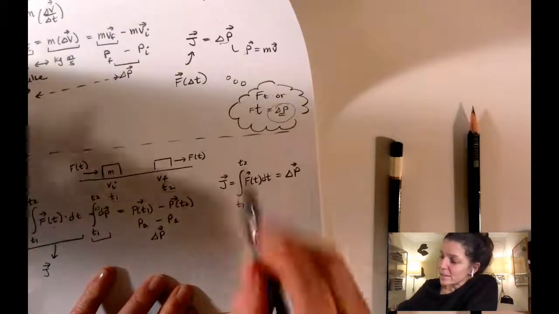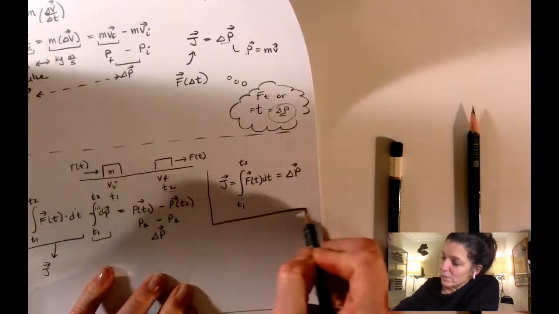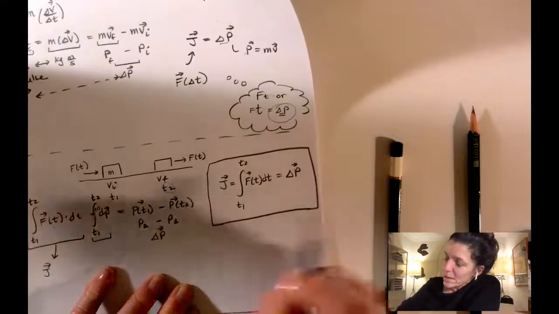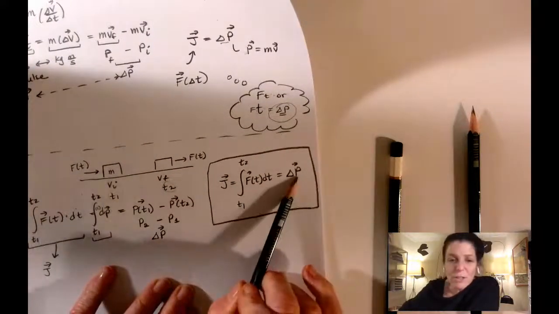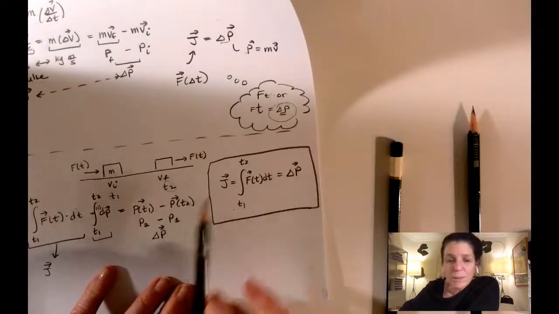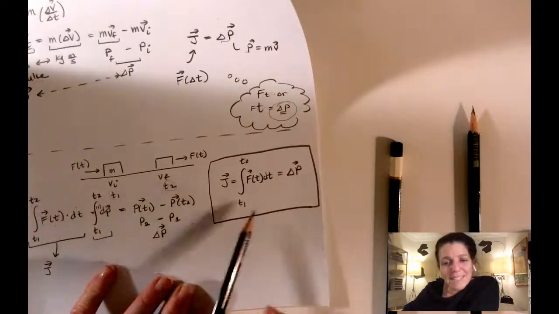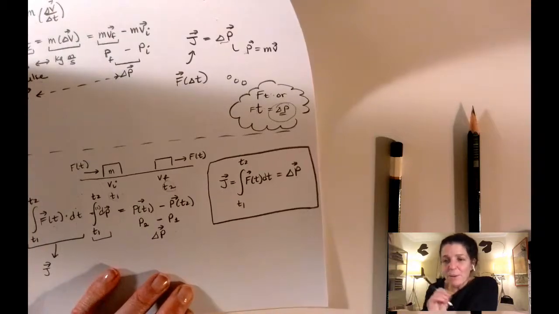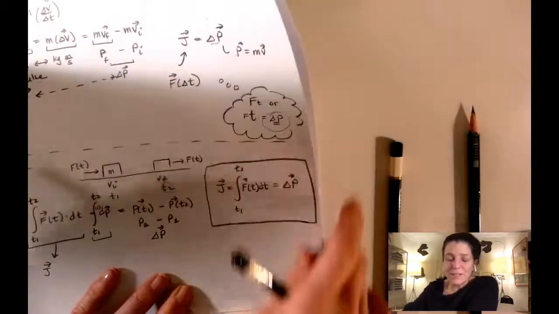Okay, this is going to lead to some really cool physics too. It tells you that the only way to change the momentum of an object is if you apply an impulse. We're going to see that when you combine this with what happens when two objects collide, momentum is conserved in all collisions. But that's ahead of the game.